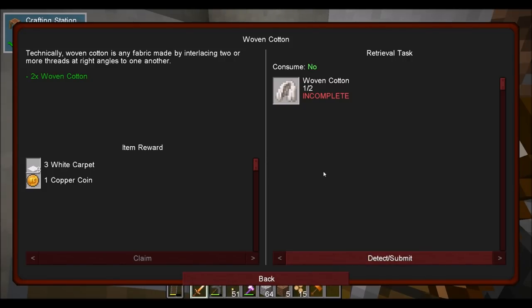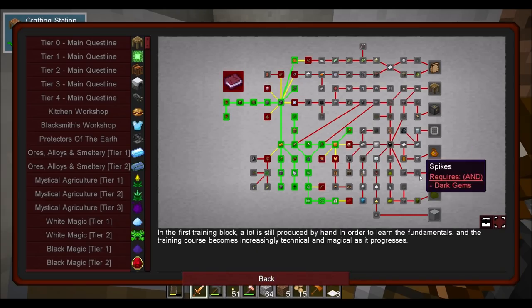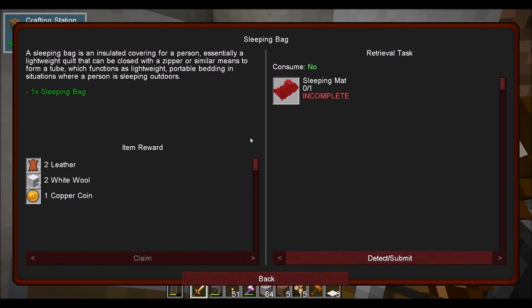Cool. Oh, you want 2 of those? Come on, chief. So you're going to want 2 of these. AKA lots and lots of string, but that gets me white carpet for some reason. But a sleeping bag, sleeping mat. Yeah, that's what's up. Oh, I need leather for that. But 3 white carpets, so there's a reason for that.